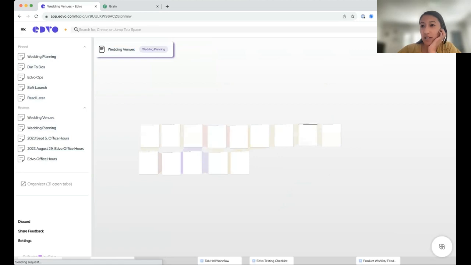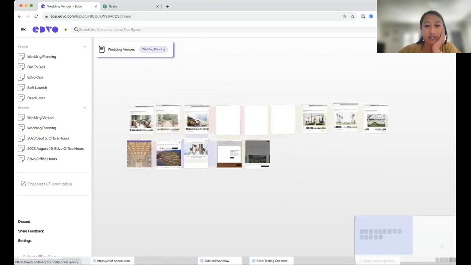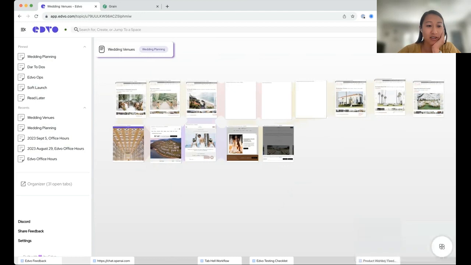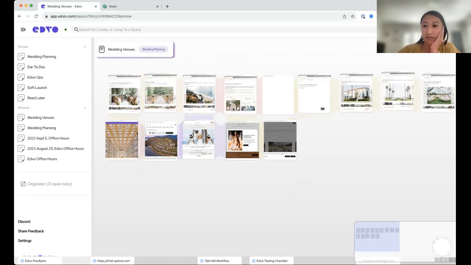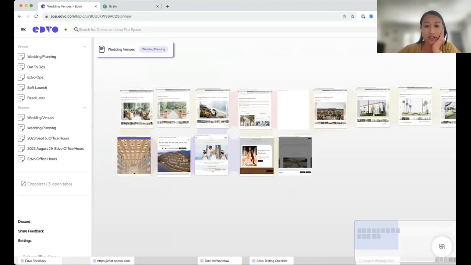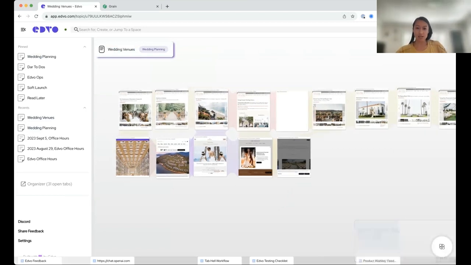Does anyone else experience that, where you're trying to jump in somewhere and it doesn't go anywhere? Okay, let me. I think maybe all the further tabs it usually pulls through. Can someone who's still in the office hours space add a sticky that says delayed? I don't know. Edvo breaks when trying to jump into a different space.